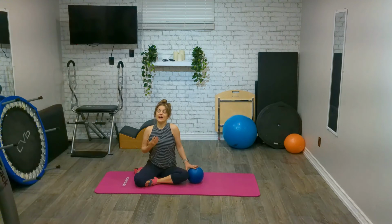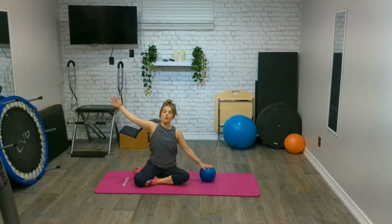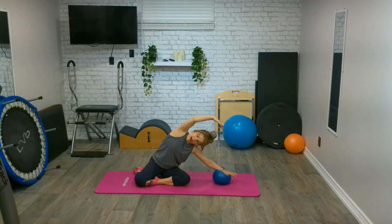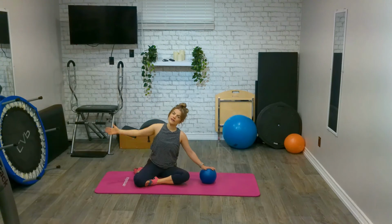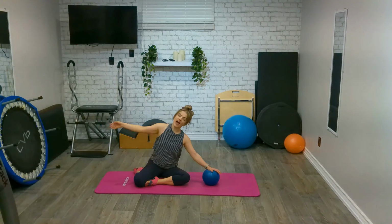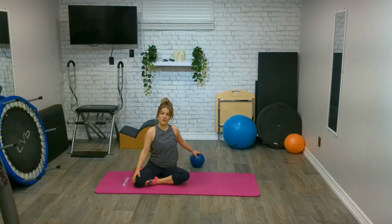We take a nice inhale to prepare. We roll the ball away as we reach over and come all the way back in. And it's like, well, if we were like a little cutout little paper man, we'd be like in a 2D for me. So we're just coming in one direction and coming all the way back. And last one, like we're pouring water out of our ear and come all the way in. Nice. Place that ball just out of the way.